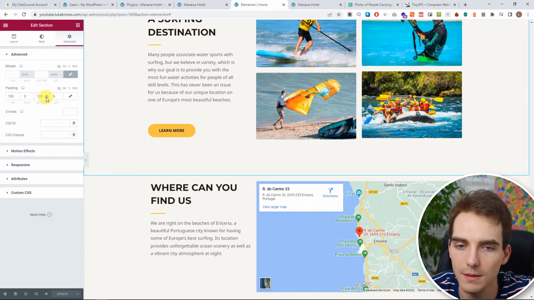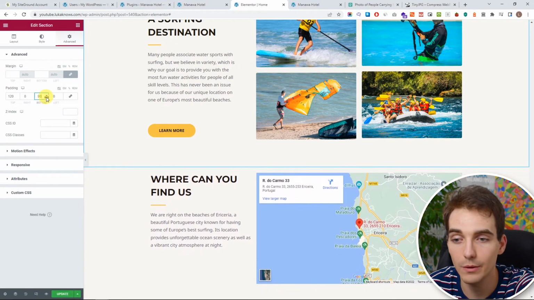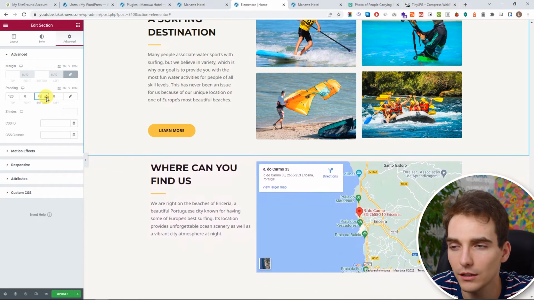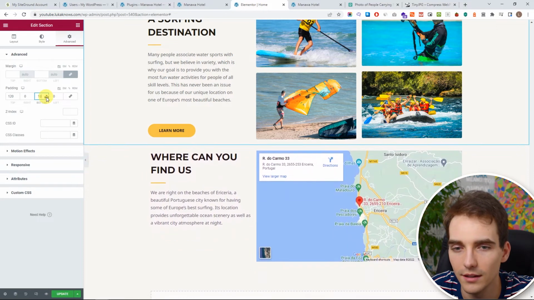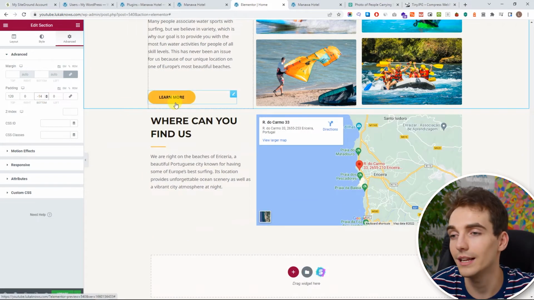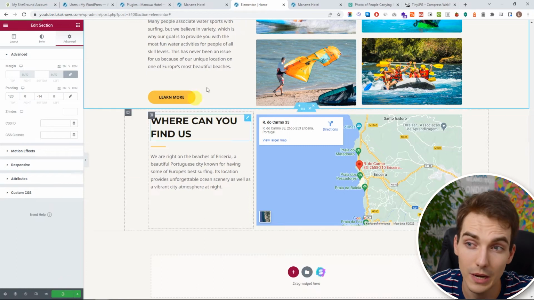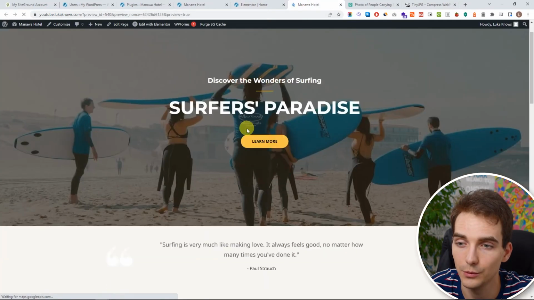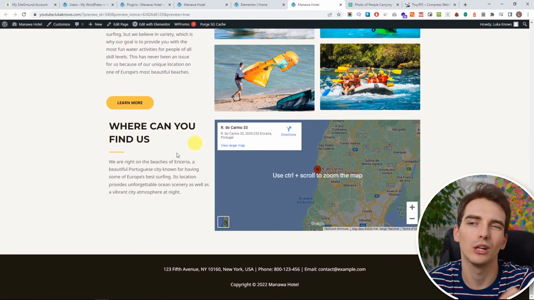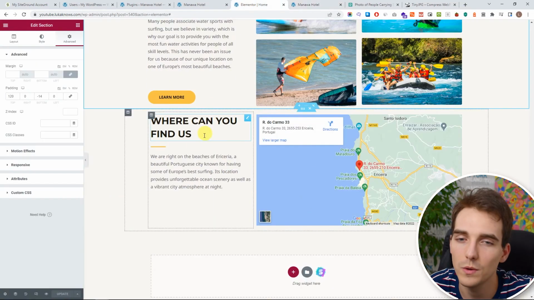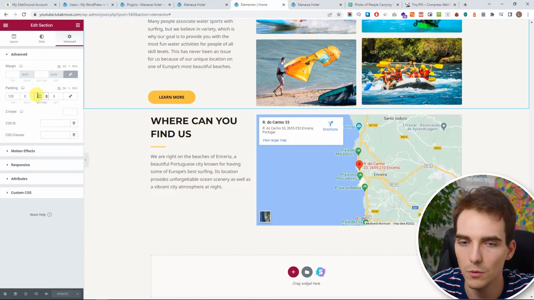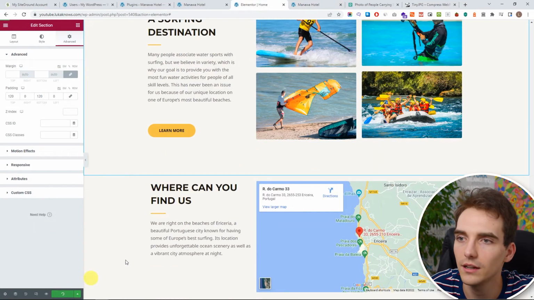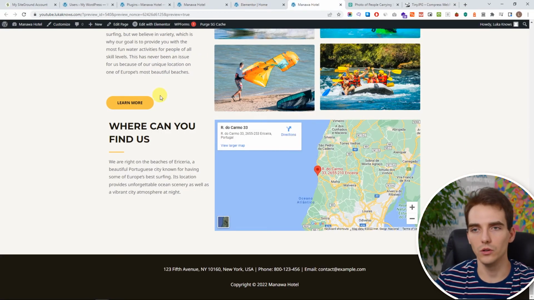So we can, for example, bring it closer. You can see how it's moving right now. Bring it closer, and we can even do it like this, so they are really close. If I update this, you're going to see it automatically reloads, and I'm going to scroll down. You can see how close this is. This is really ugly. You always want to leave some space. So I'm going to put it on 120, update, and this looks great.